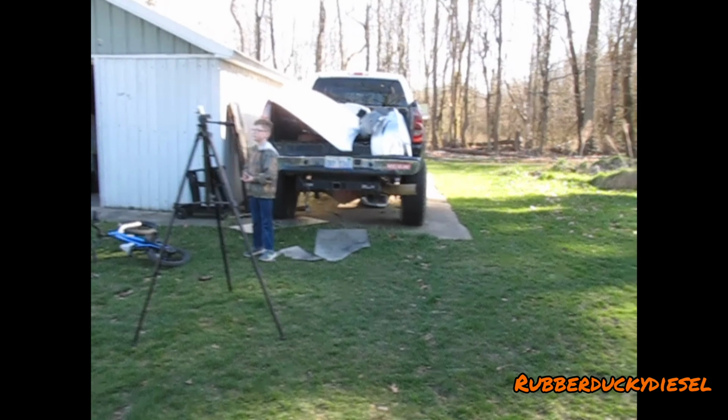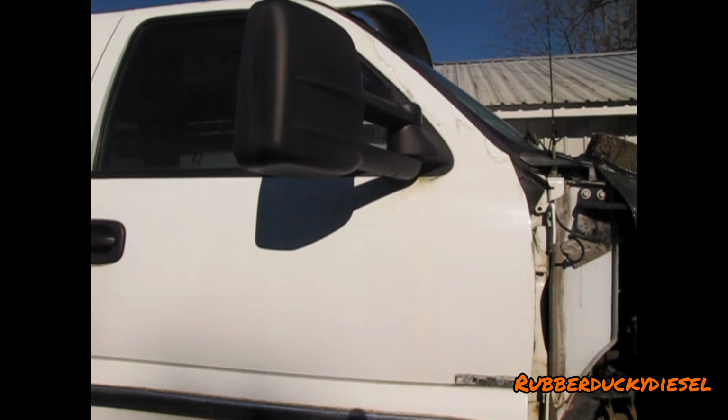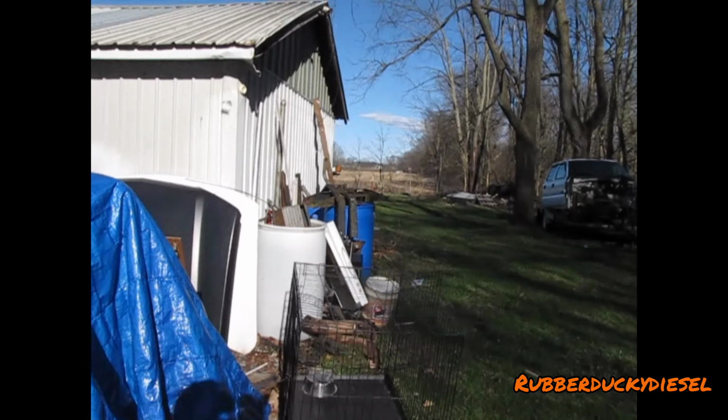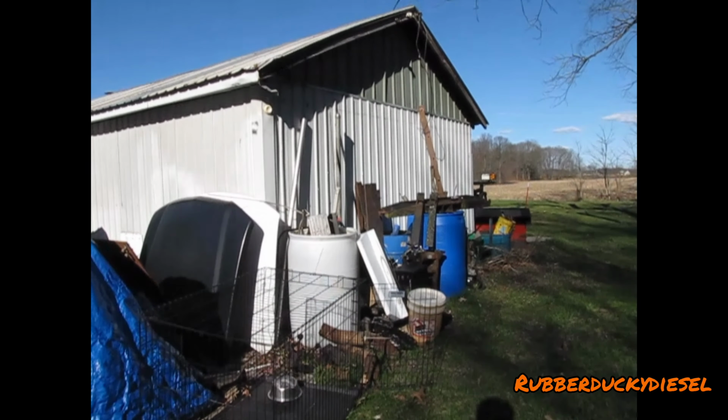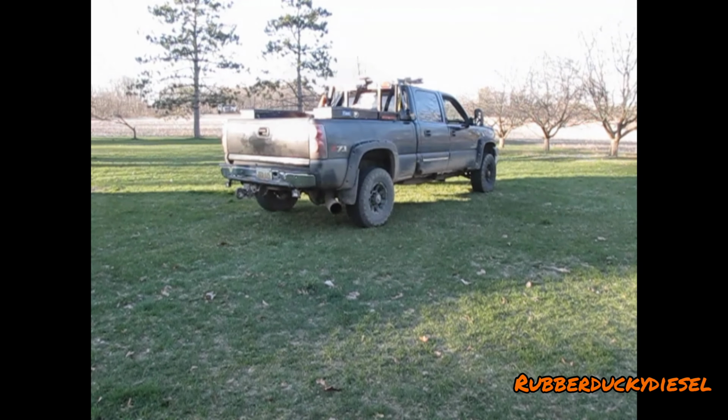I'm trying to get the cabs ripped off of this one, the donor truck out yonder. I want that one off, and the rest of the scrap that goes with that, because we have a lot of scrap built up. Again, I take great pride in where I live, and in my home and my property, and I don't like having junk all over it, or things taken apart all over it. So let's get back to it.